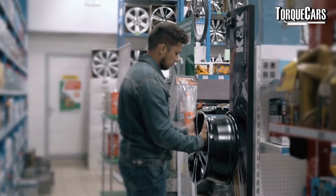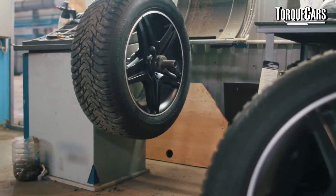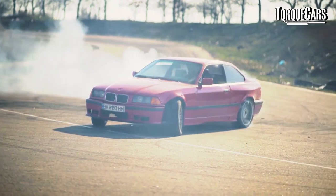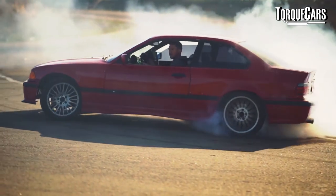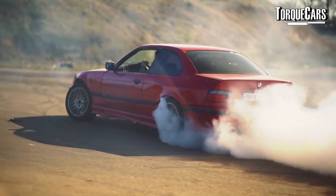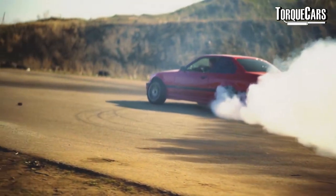In reality, low profile tyres do help with cornering, but they make the car much harsher. And when you're cornering on the limit, it's very unforgiving. A tyre with quite a deep profile gives you a feel for when it's about to lose traction and slide off. Whereas with a lower profile tyre, you're taken up to the limit much more quickly and that drop-off of traction is much more sudden. So if you're not used to a car with low profile tyres, you can be caught out by the handling characteristics they introduce.